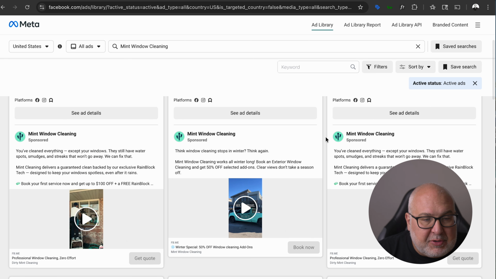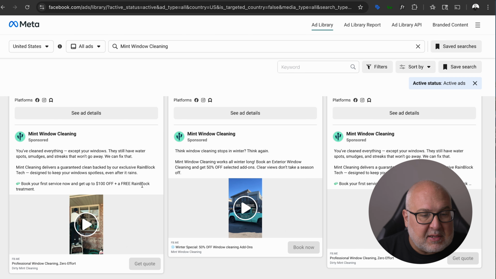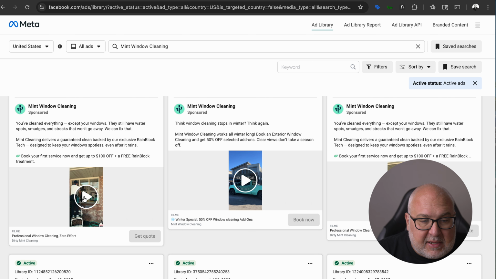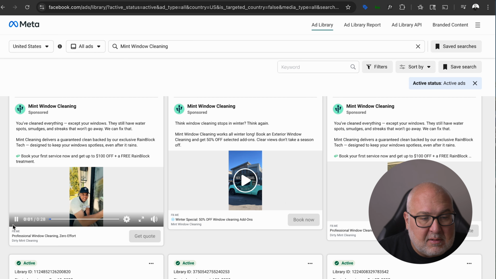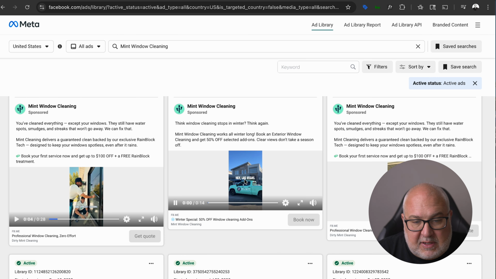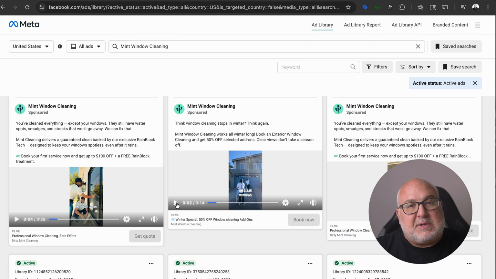And again, it's super useful. You can see what their ad copy looks like. You can see what their creative looks like, so you can actually look at their ads. So you can see the videos, that kind of stuff. This way you're not just happening to stumble upon this stuff when you're on the platform. You can actively go see what they're doing.